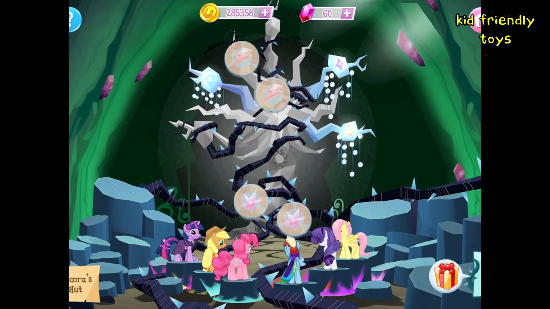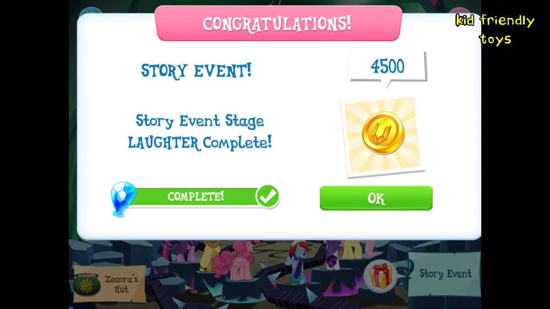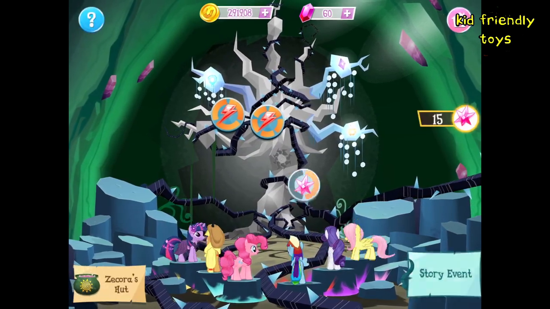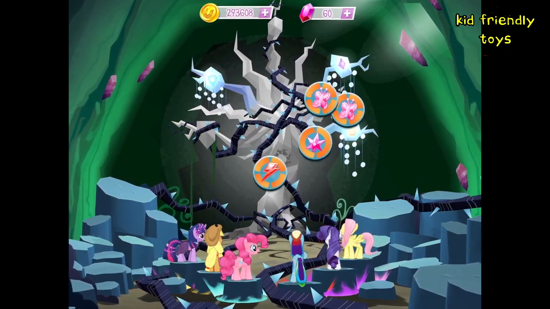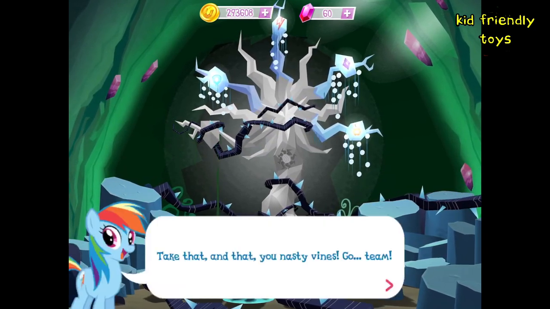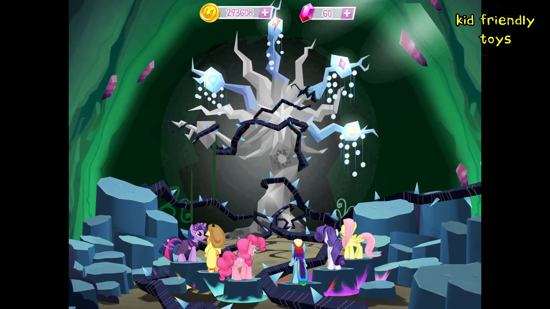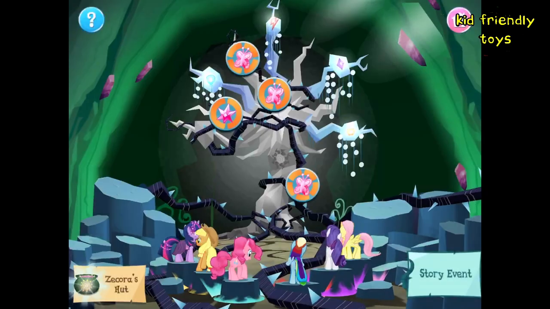We've obviously healed the laughter branch of the Tree of Harmony. And for that, we get 4,500 bits. Take that and that, you nasty vines. Go team! That means we've finished healing the loyalty branch of the Tree of Harmony. Our reward for that is 8 gems.